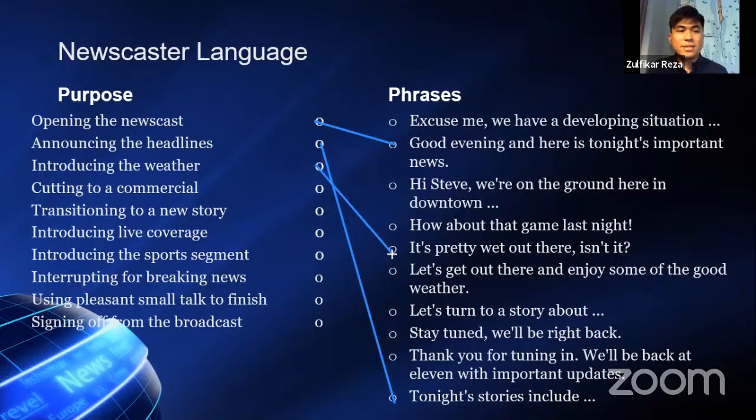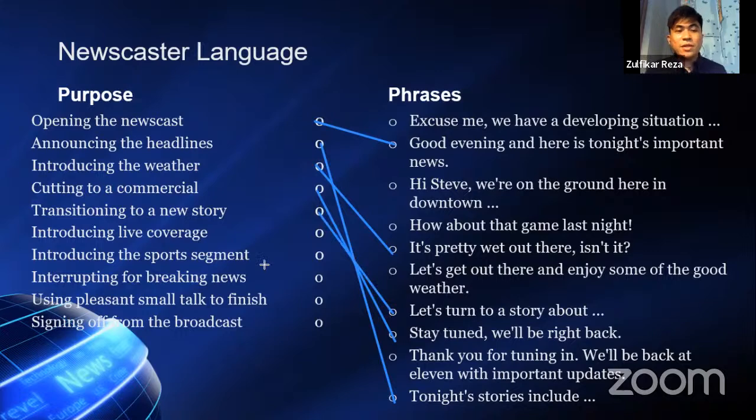All right, next. When you have to cut to a commercial break, which phrase? Stay tuned. We'll be right back. That one is pretty obvious. That one is when you want to have a commercial break. Next. When you want to transition into a new story from the previous one, which phrase do you think we use? Let's turn to a story about. Yeah, let's turn to a story about, okay.